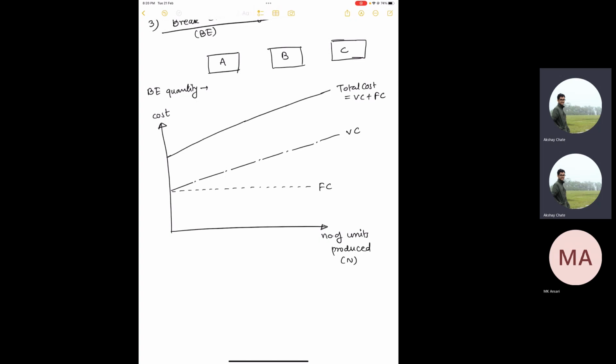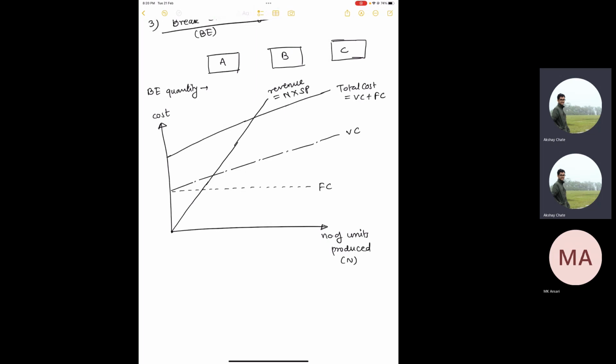However, when you are producing something, you are selling it also, right? When you produce zero units, you cannot sell anything. But when you produce something, you will sell it at a certain price. So that will be like this, and this is your revenue. Revenue will be number of units into selling price, right?